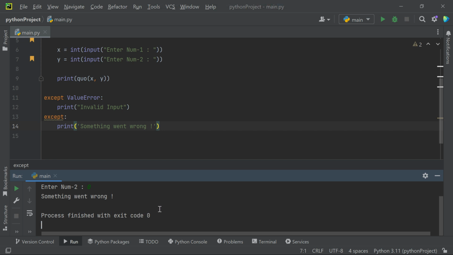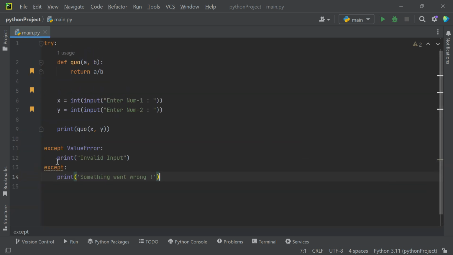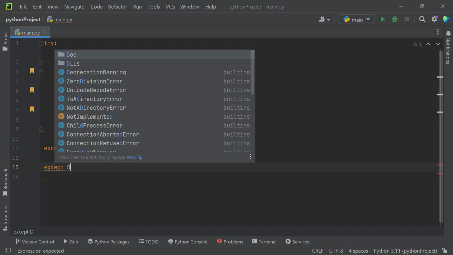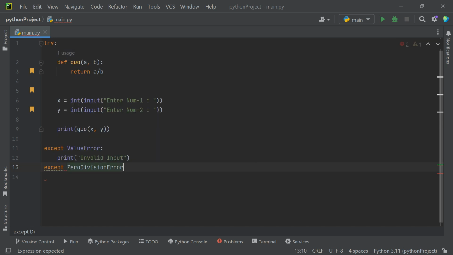So this is how you should use your try and except block, which will basically catch the errors and perform any operation that you have written here. So basically you can also use this to control the flow of your program. If something has gone wrong or any logical error that you got, you can just change the logic too. Like for this case, if we have got something like zero division error.